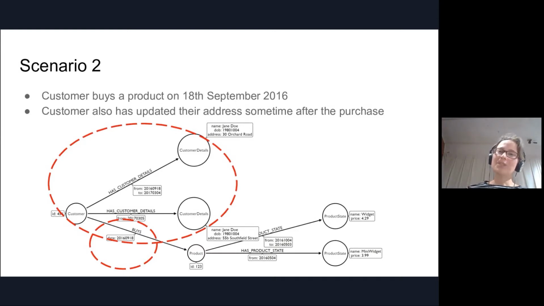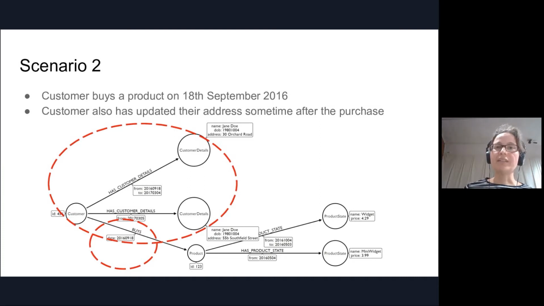Now, we've introduced a customer element here. Much like with product, where the name and the price might change, with customer, they may change their address. They're not going to change their date of birth, but maybe there's a correction, so they put the wrong date of birth in when they filled out the form, and then there's a subsequent correction. And they may change their name. So in that example, it would make sense for us to also separate the customer object from customer state.